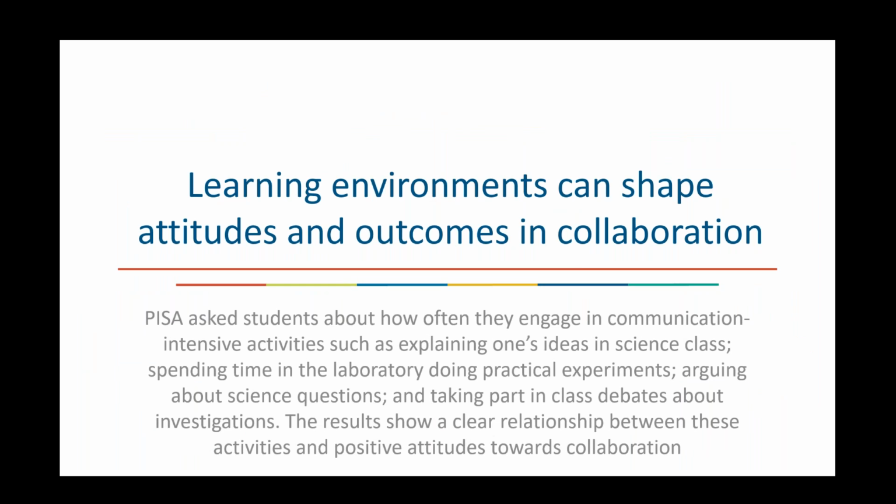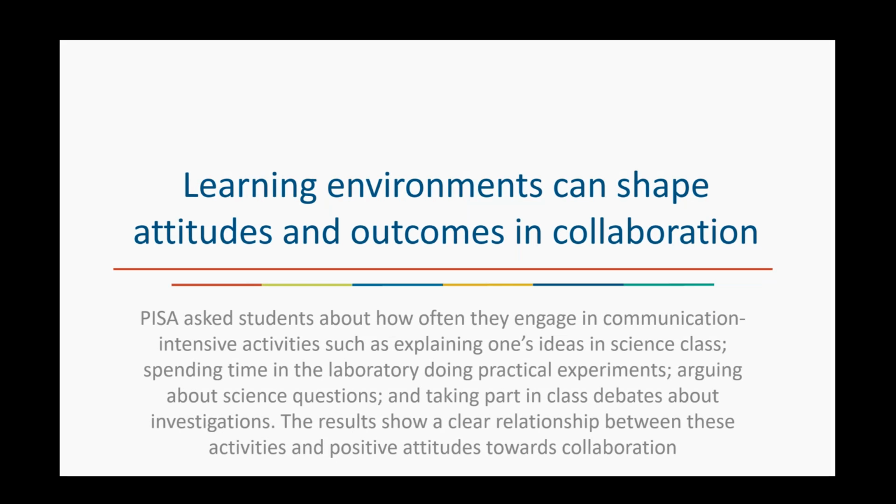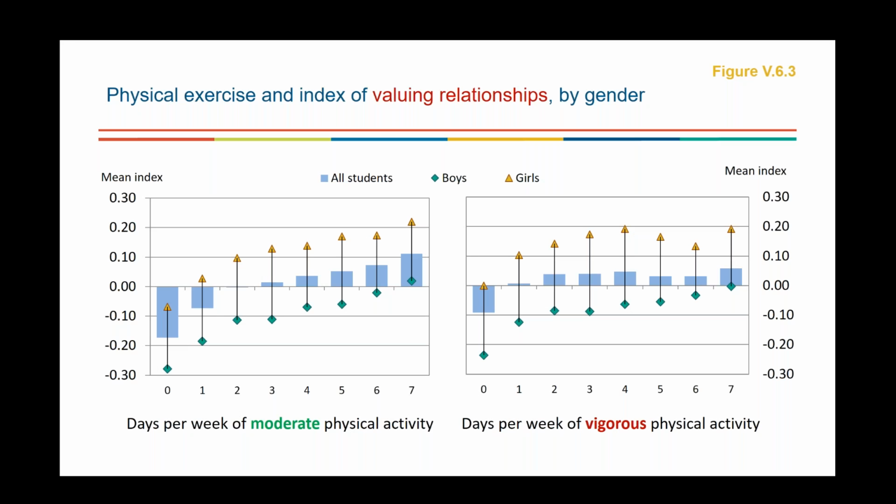Now, the question, of course, is what can learning environments do to shape attitudes and outcomes? And we looked at this in quite some detail. Let me share a couple of interesting results. First of all, the first thought you might have when you think about collaboration in school is about physical exercise. No? Students doing sports, they work together, they play together, there's a kind of interactive sports, it's a kind of team activity, much more so than what you might expect for mathematics or reading or language class.